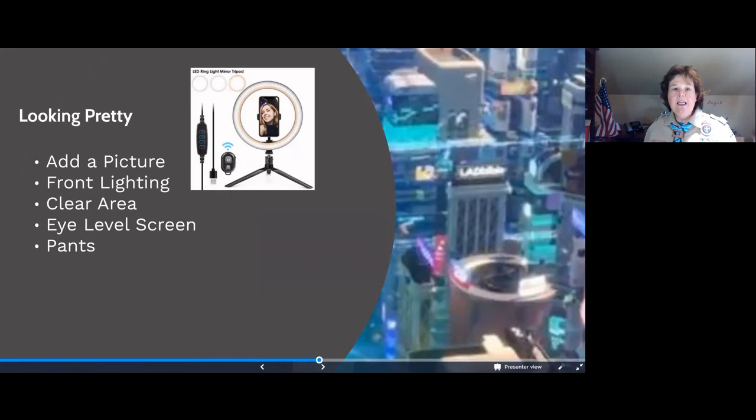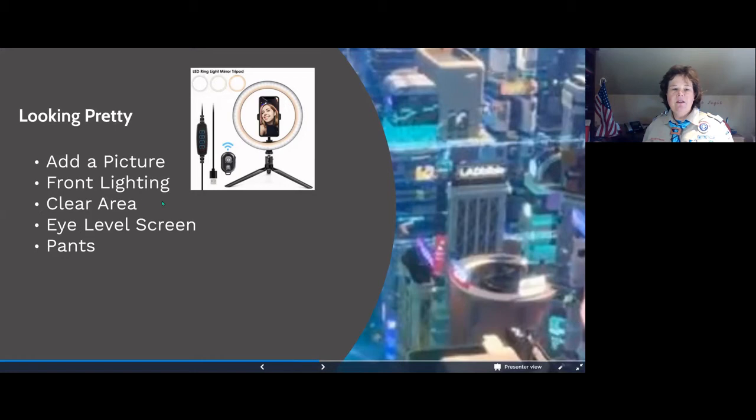Second, lighting is very important on a video call. Front lighting is preferable. Actually, it makes you look better, so that's a bonus. Overhead lighting can be harsh. Definitely don't wear a hat with overhead lighting. And backlighting, like having a window behind you, is just no. It looks like you're in the witness protection program. People can't see you, and the whole point of being on a video call is so people can see you. So pay attention to your lighting.